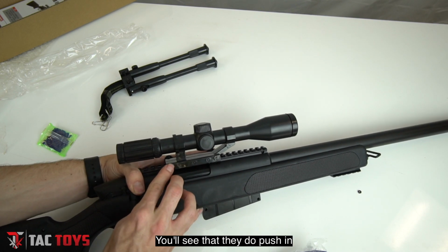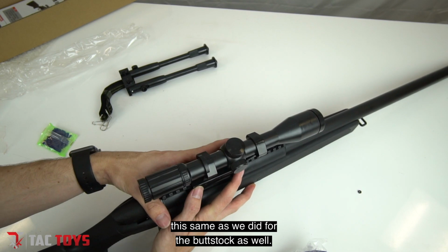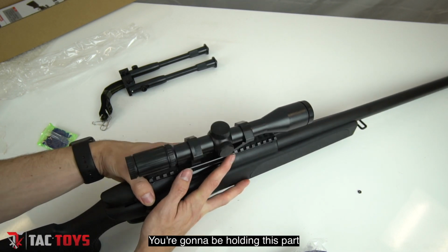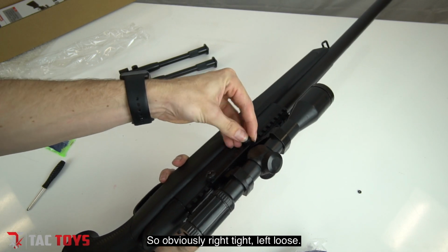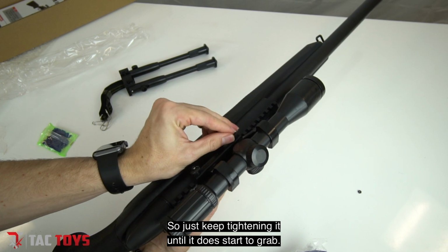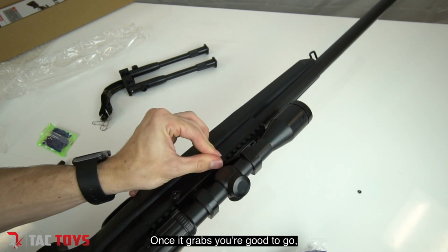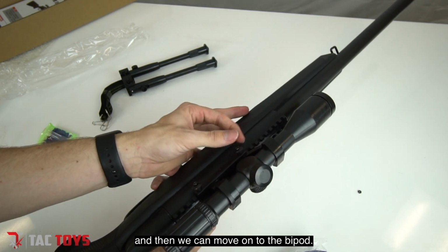You'll see that they do push in, and then all you're going to be doing, the same as we did for the buttstock as well, you're going to be holding this part, and then on this side you're going to be tightening it. So obviously right tight, left loose. Just keep tightening it until it does start to grab. Once it grabs, you're good to go. Your sight will be on nice and firm, and then we can move on to the bipod.